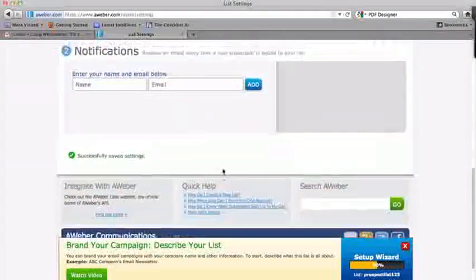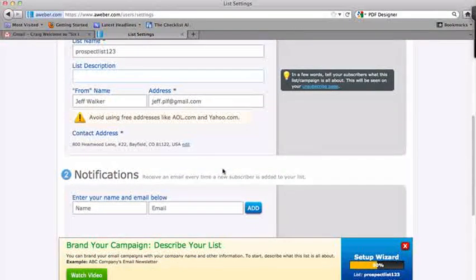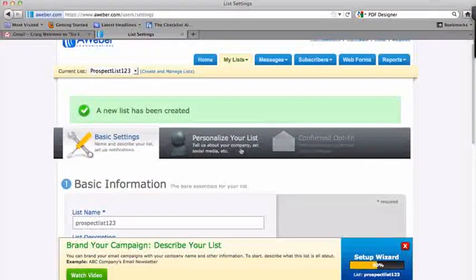And actually, as a side, some people opt not to do that, and they'll just receive the automatic one through Aweber that says your subscription has been received. Check your inbox for the first message. And so they go and receive the very first message, which usually includes your free offer that you're providing, or your bribe. All right, so that takes you through the 3-step process to creating your list.